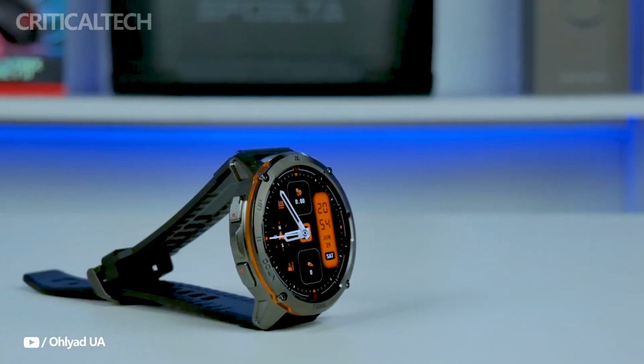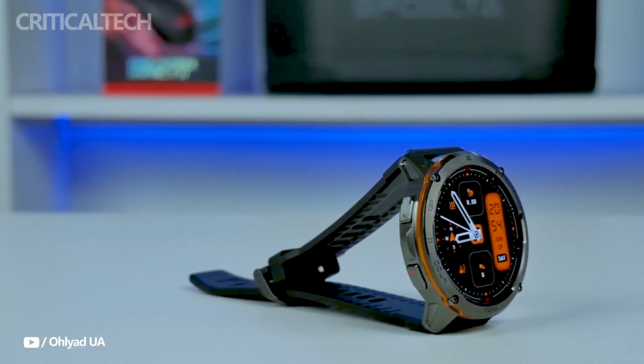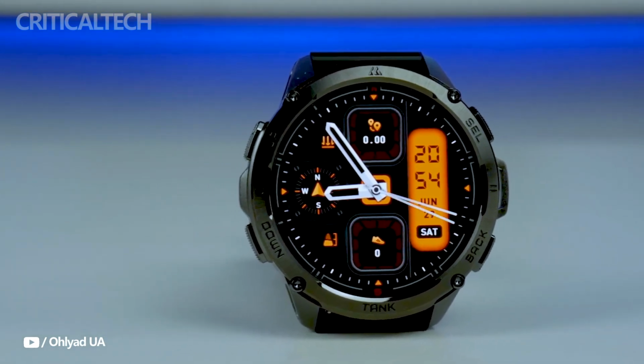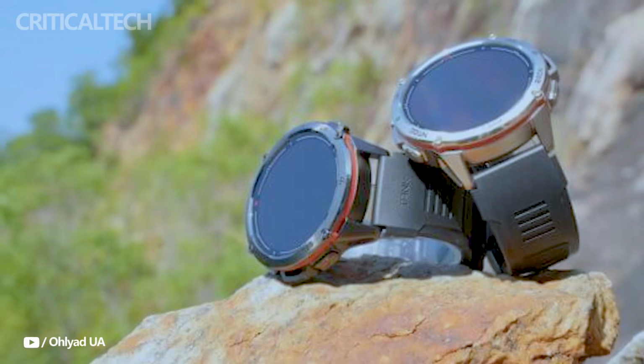Hey everyone, today we're going to look at the Kospet Tank T3 Ultra, a cutting-edge tactical wristwatch made for people who value utility and style in harsh environments. This wristwatch is distinguished not only by its toughness, but also by its sophisticated style, which fits well in formal contexts like business meetings and celebrations, as well as regular use.